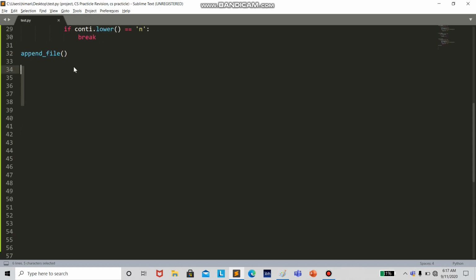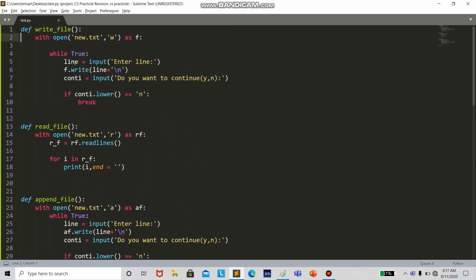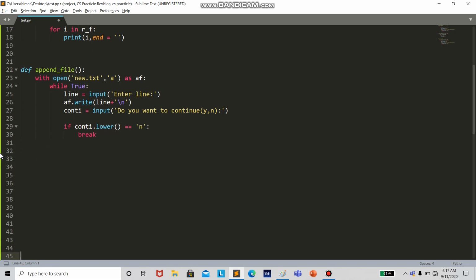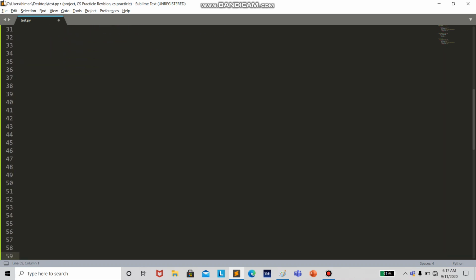Okay, so now I'm going to combine all of these so that I can create an integrated code. Wait a second. Right, so here my code would be simple.